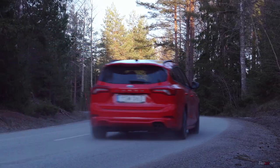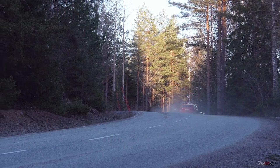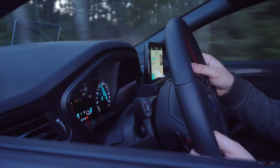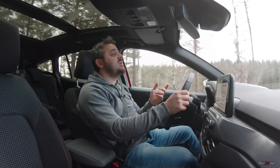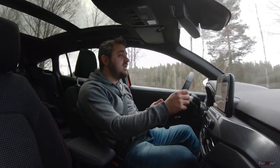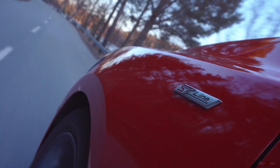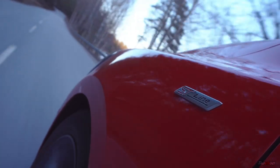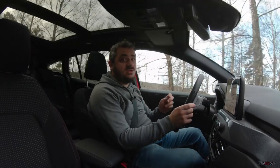I only looked at the spec sheet after driving it, and I was very surprised when I read the numbers. The engine's throttle response is very good for a three-cylinder, and once you're above 2,000 rpm the boost builds up quite quickly. The three-cylinder engine sound is more noticeable in this car because it doesn't have as loud an exhaust as the Fiesta ST had. Unfortunately, you can't fully exploit what this engine has to offer because of this rubbish transmission.